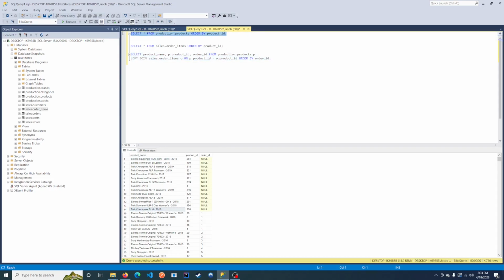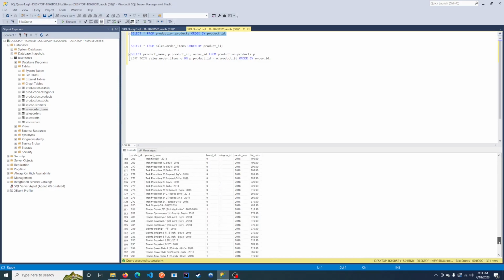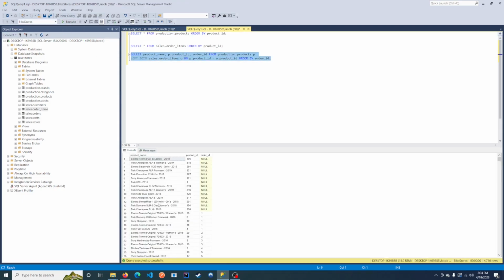okay, so we have, how many bikes do we have? We have 321 bikes. And so from this query, you can see that out of those 321 bikes, 14 of them have never been ordered. And so the order ID is going to be null. And the reason we're getting this back is because we're doing a left join. And left join means that we want all of the data that matches plus all of the data that we're selecting in the table from. So we're getting every record with the product name, whether it matches or not.